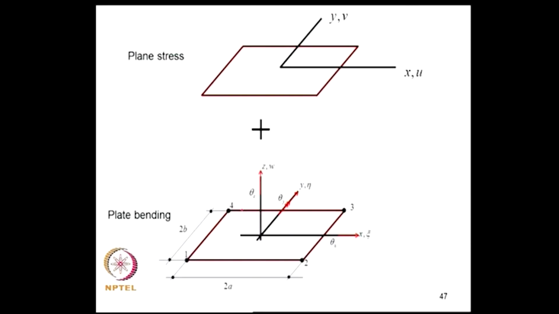So, we combine the plane stress element where we have along x and y, u and v as the field variables, and in plate bending we have, for example, in the thin plate theory, w, theta x and theta y. So, there will be additional questions on treatment of this theta z, it is called the drilling degree of freedom, that needs to be studied separately. So, we will try to see how to combine these two for flat elements, and maybe if time permits we will also consider curved elements subsequently.